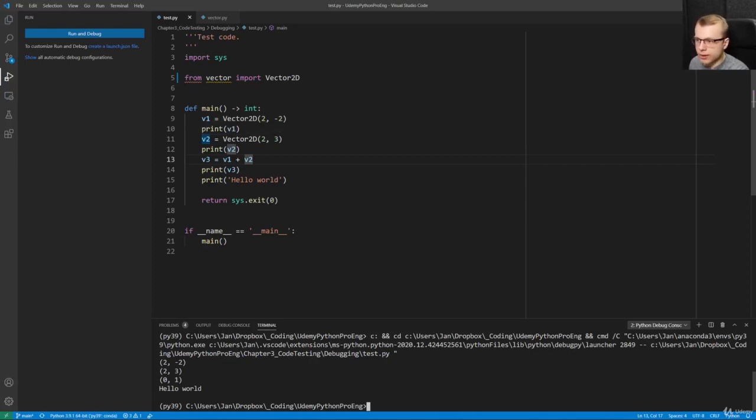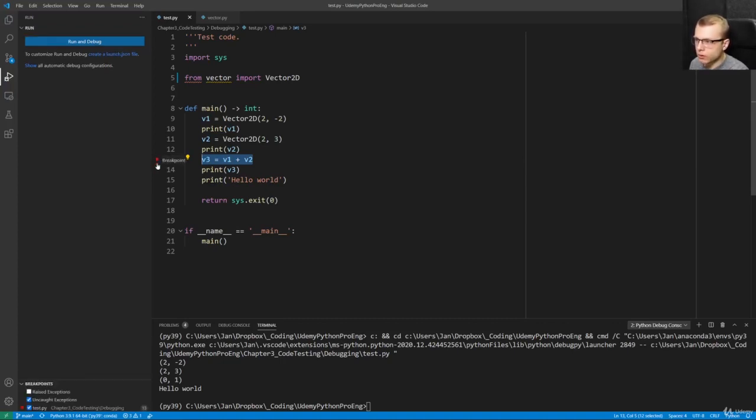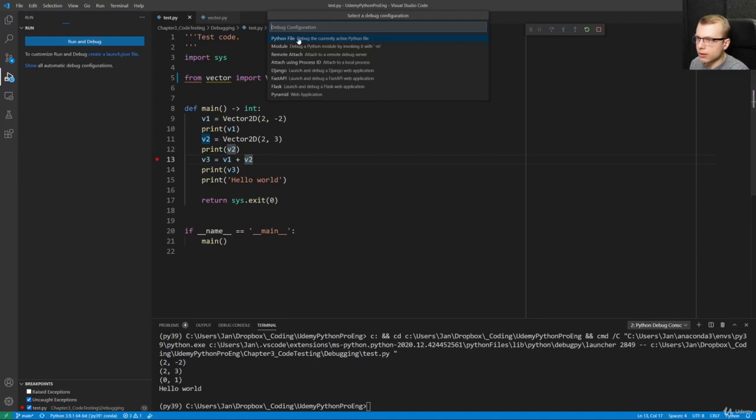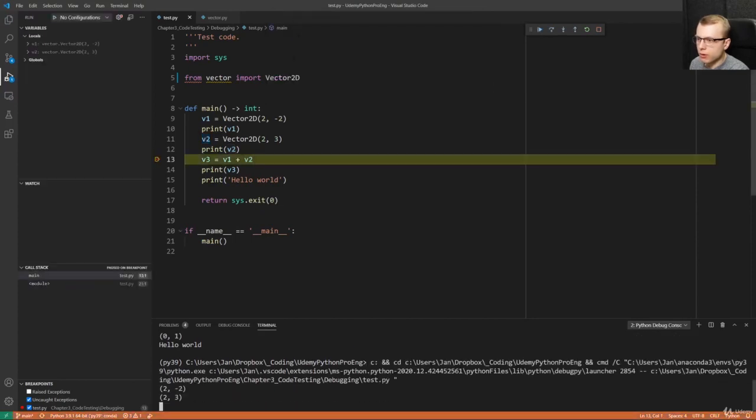If you want to stop at any certain point, for example here, I saw, okay, in line 13, our computation is not correct. So I would set a breakpoint here in line 13. So you have to click here left of the line number to create this little red dot. And now I can restart the debugger again. Click here on Python file. And now our code will execute until line 13. And then our debugger will stop the execution of the program.